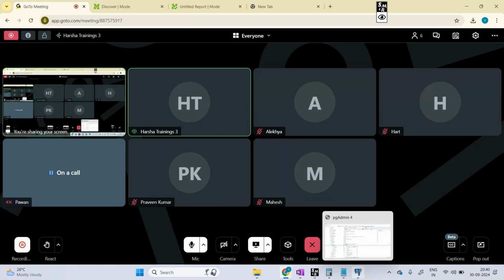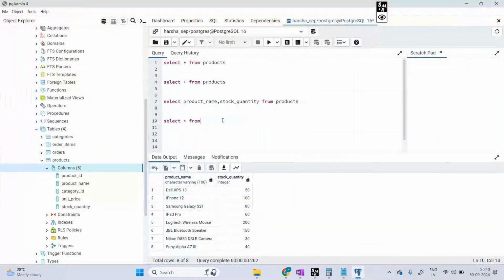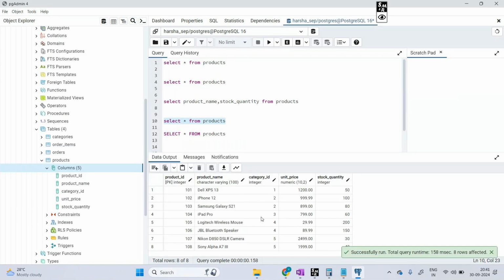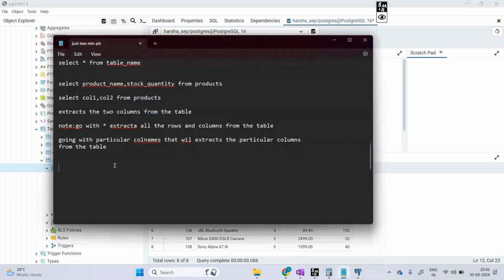See, SELECT star FROM products and select star from products, if I run this, the same output. Uppercase and lowercase, there is no difference. Already we have discussed this, just for the revision part.